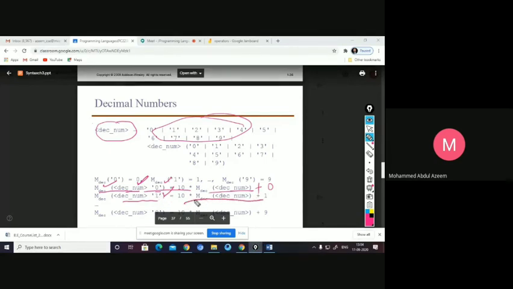You define it like this: 10 into m decimal of decimal number plus 1, okay, plus 1 must be added. So if you have, let us say, 2 and 1, 21, then how do you define it? 10 into this 2, 20, plus 1, so it's going to be 21, right? So like that, you are going to define the grammar.